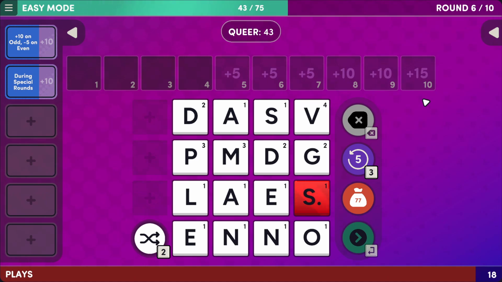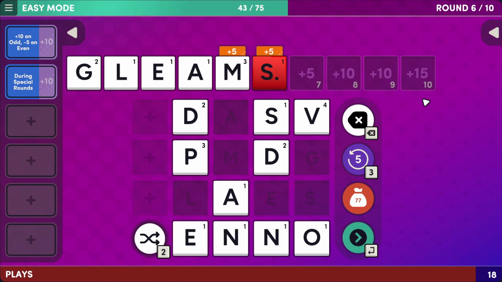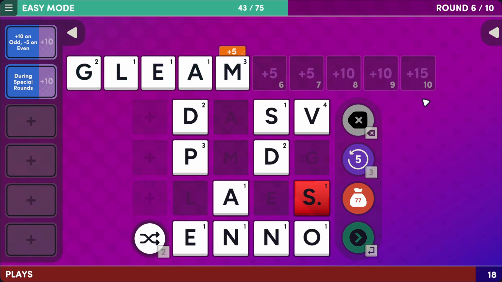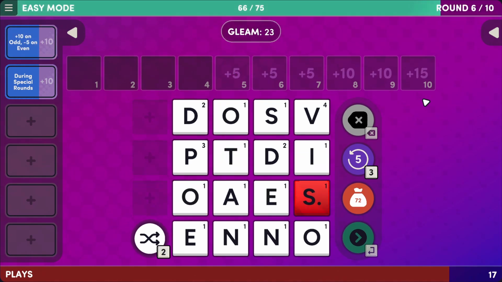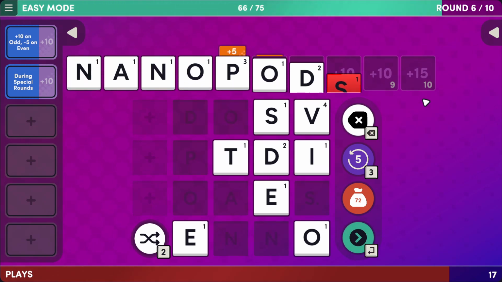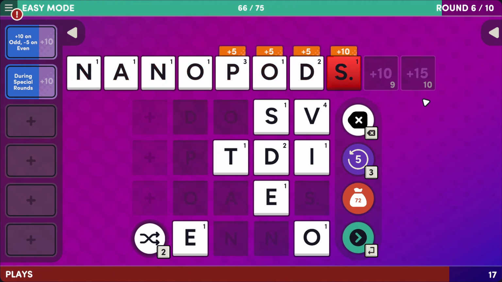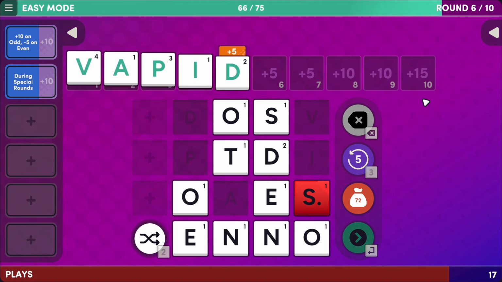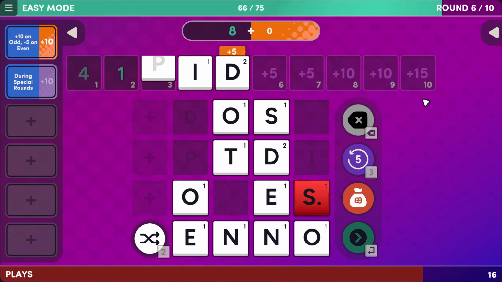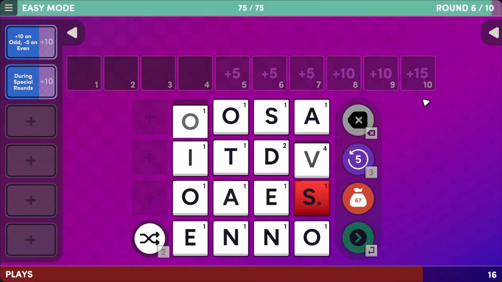Okay, what's next? Maybe I could do like gleams? Oh no, that'll be 6. So maybe just gleam? Yeah, we'll go with that. This'll clearly work. Nanopods. Petition for nanopods to be added to the game. I could clear this V and do like vapid. I think that would be good. And that'll, you know, get us to the next round anyway.